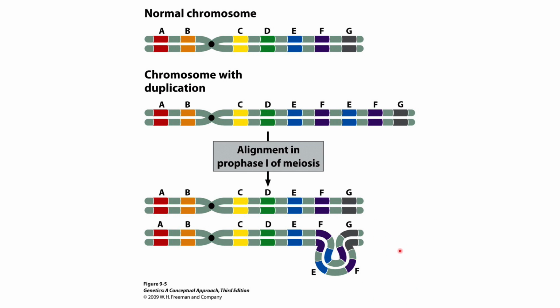The phenomenon of looping out is one of the ways in which genetic diversity is generated during meiosis. It allows for the exchange of genetic material between homologous chromosomes, leading to the creation of genetically unique gametes. The details of how the loop formation occurs involve molecular processes such as the formation and resolution of junctions during homologous recombination. It's just that the two same segments of the chromosome pair with each other. Since the normal chromosome doesn't have these duplication events, the extra segments just get looped out, which leads to the formation of abnormal gametes.